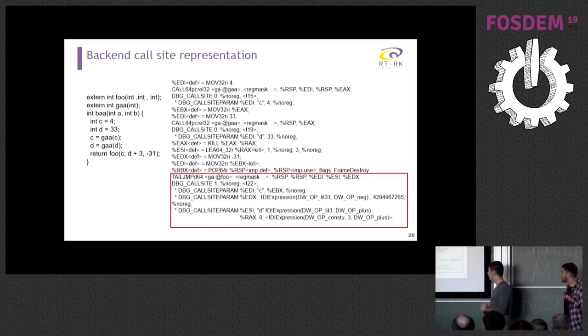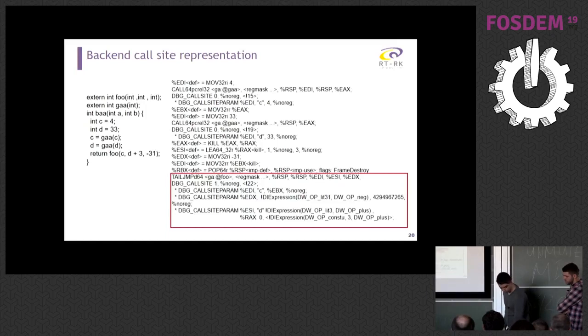Here we can see the DBG call site param instructions are attached as a bundle to DBG call site. The first argument of DBG call site param is a register that forwards an argument to the following function call. The second is a reference to a DI call site param. And the last arguments represent the location that is loaded into the parameter forwarding register. I will just mention that this machine IR is produced with LLVM 4.0, and I have stripped some of the instructions in order for the code to be more clear.